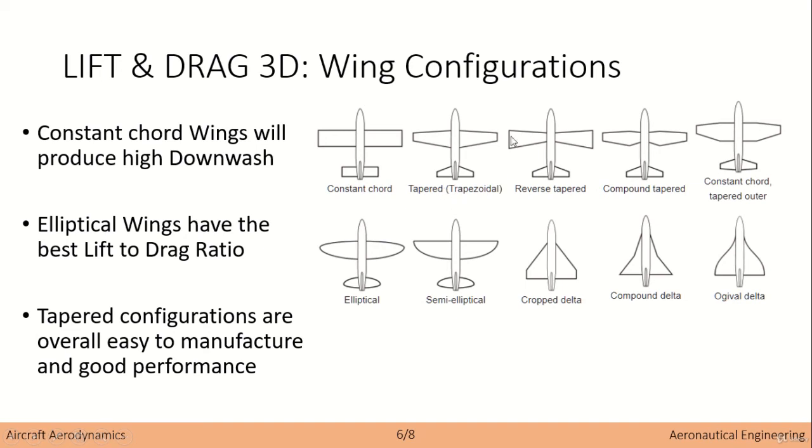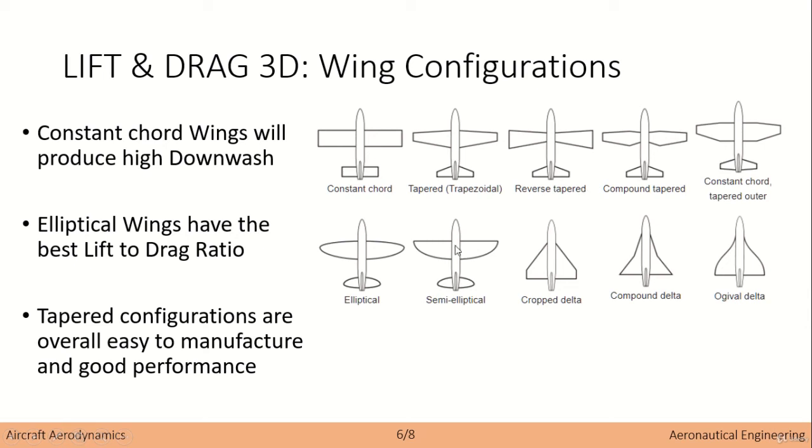So in general terms, most of the airplanes tend to go for the tapered. You can see that there are a lot of different configurations, also different elements. Depending also, you have to take into account, for instance, the amount of stress that the fuselage will have to withstand with respect to the wing at the wing root. So at the point where the wing is actually connected to the fuselage, and this is also a design parameter which has to be taken into account.